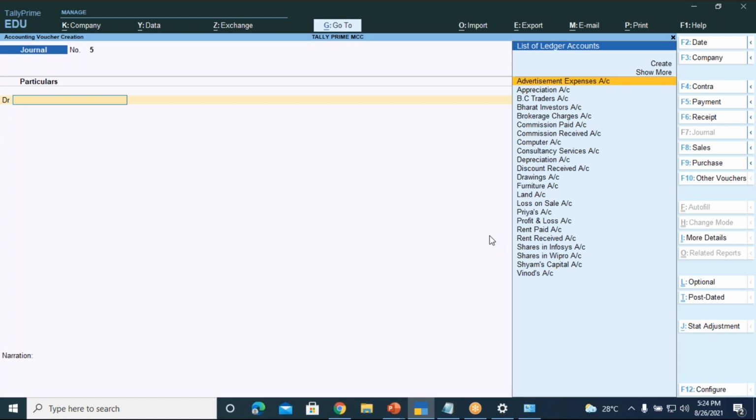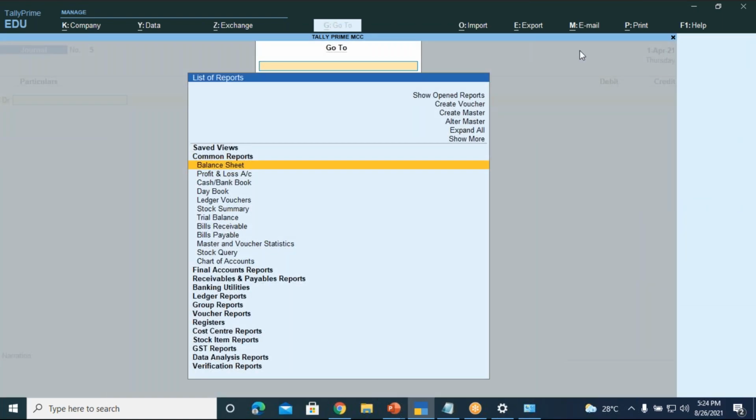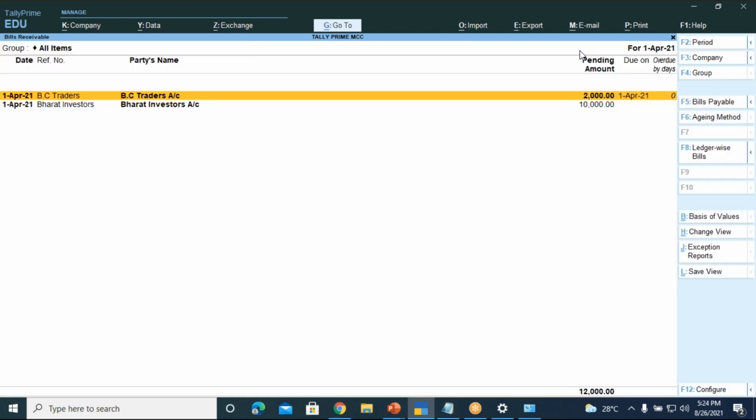Where do I go and check in Tally? You have to press Alt G, go to option. Over here, if you can observe, under trial balance, you have bills receivable. Select bills receivable, press enter.